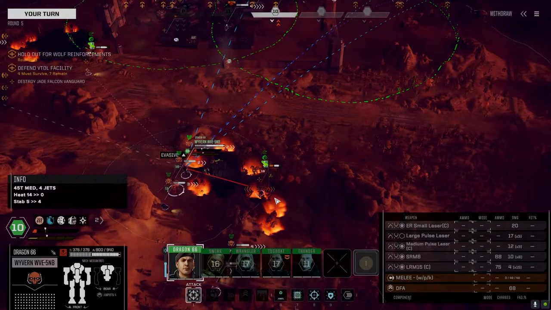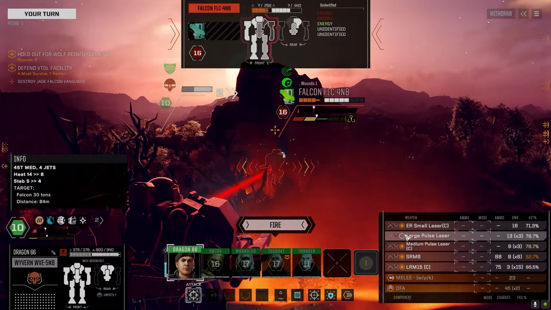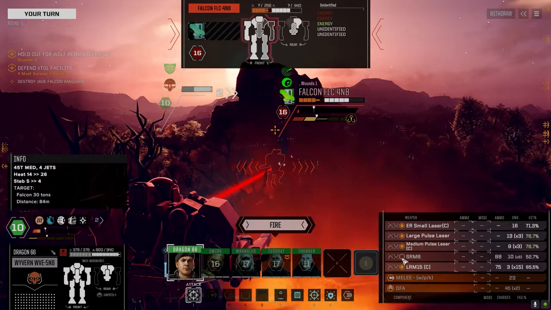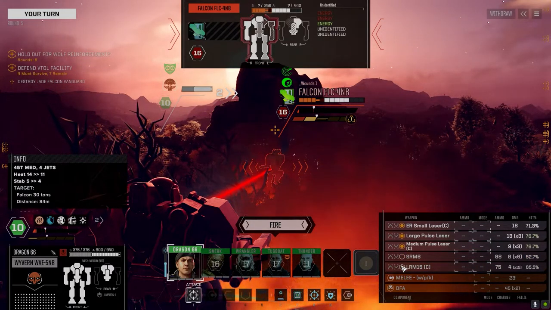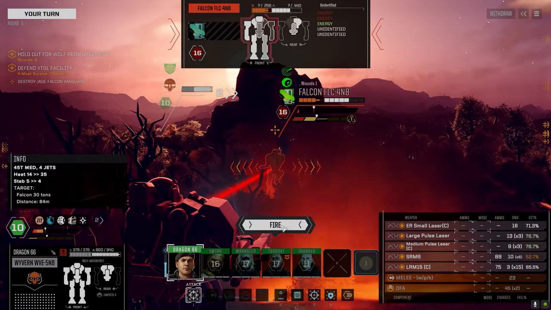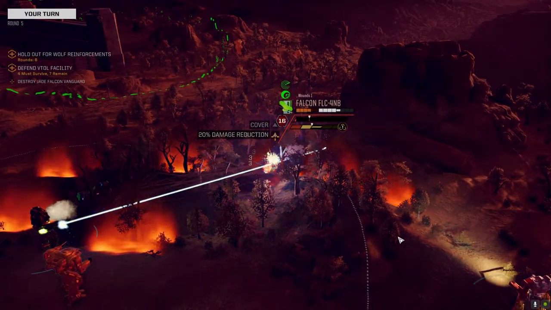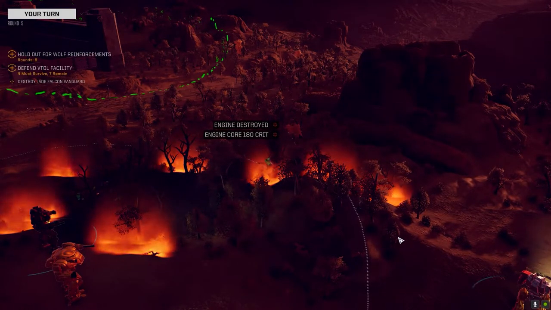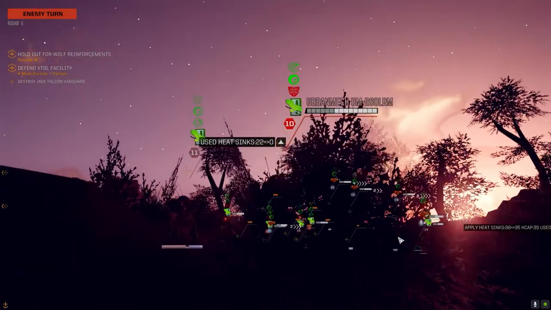Now, the question is do we throw up the large pulse or do we drop heat? That's pretty damn hot. We could leave this SRM off. Not giving us much, though. Ooh, let's just try and secure the kill. We'll go all out. Got it. I think that was a good choice. There we go. Tango down. It's going to nerf us a bit for next turn, but I'm okay with that.